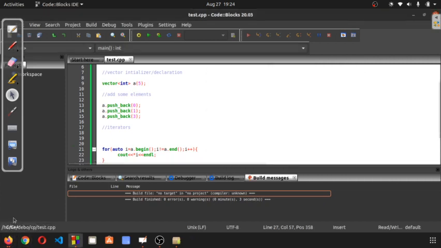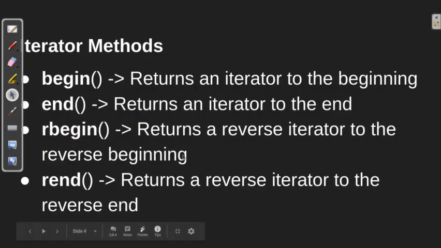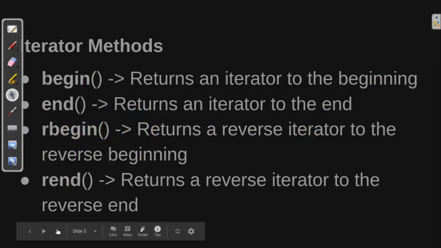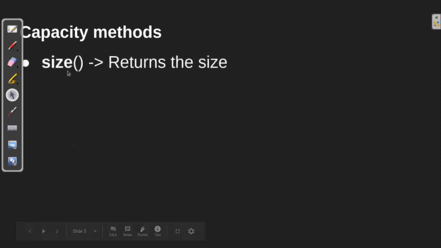Now let's go to the slide, and after that we have the capacity methods. Capacity methods are for getting the size of the vector, or you can call it a dynamic array.